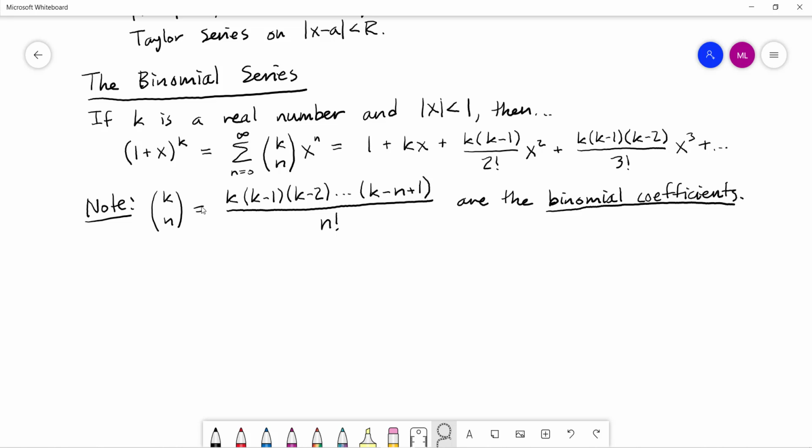If I have 3 marbles, let's write this out: 1 red, 1 blue, and 1 yellow, here's my set of marbles. So this would be k equals 3. How many ways are there that we could choose 2 of them? If I wanted n to be equal to 2, the idea is, how many groups of 2 could I come up with? Well, I could have red, blue, I could have red, yellow, or I could have blue, yellow. And it turns out I could come up with 3 total combinations.